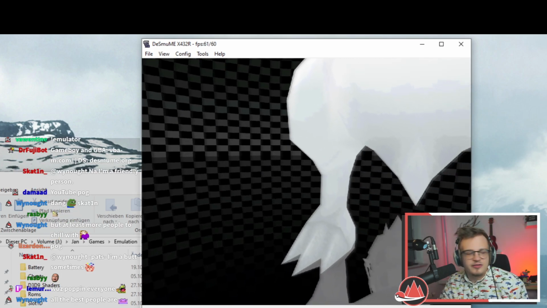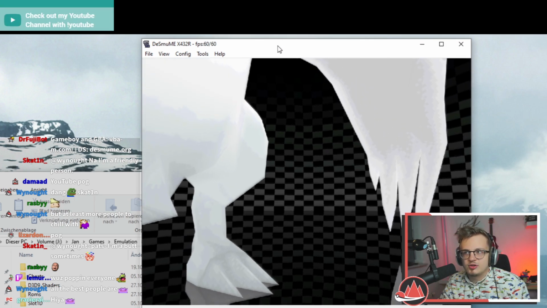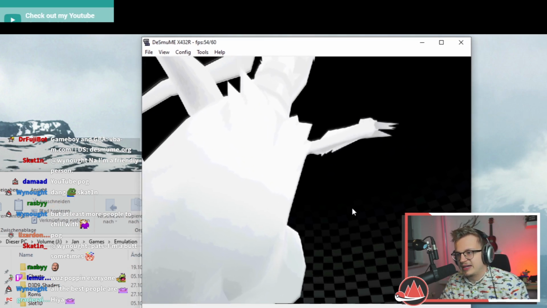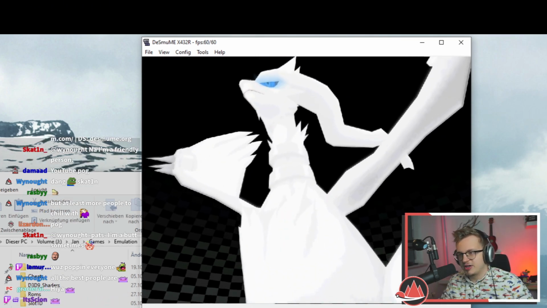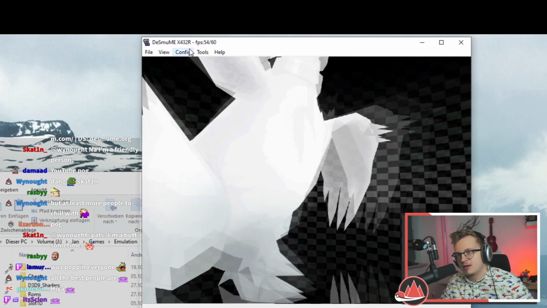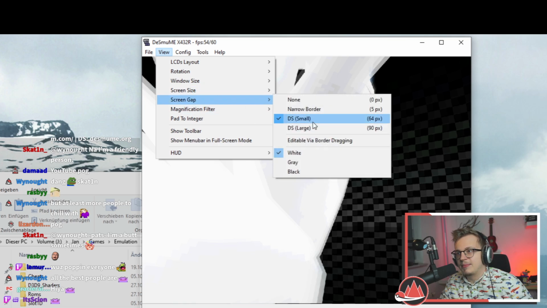Just for basic stuff, you might notice that I have a big gap between my bottom screen and my top screen. This is just for streaming purposes, to make it easier when I set something up on an overlay to differentiate between the top and the bottom screen, because they sometimes go over into each other and it's kind of hard to see that border. It's whatever, it doesn't really matter to you. But if you want to do that, you can go into screen gap and then you put that here.